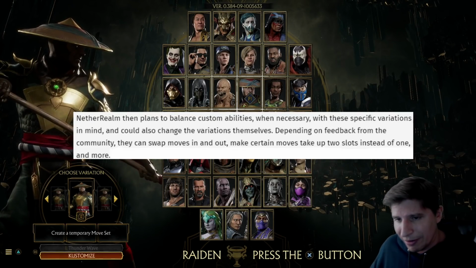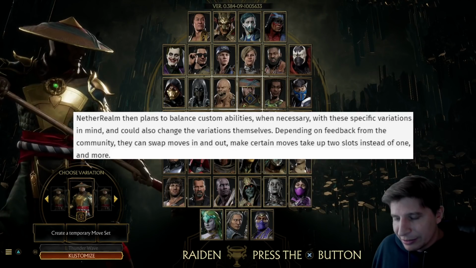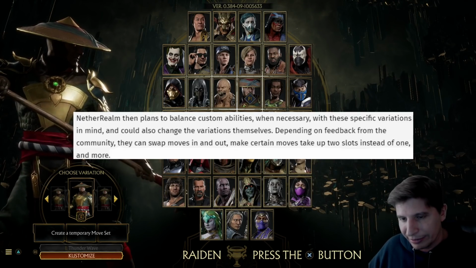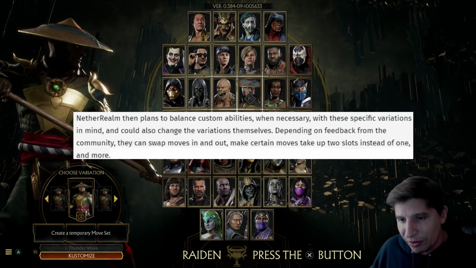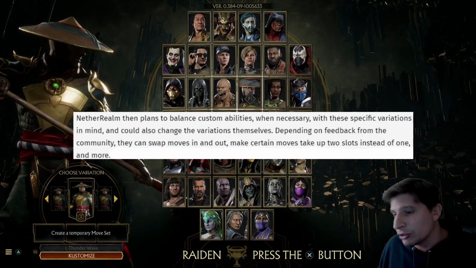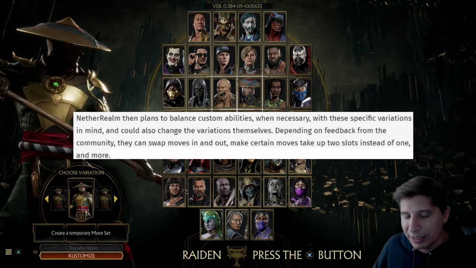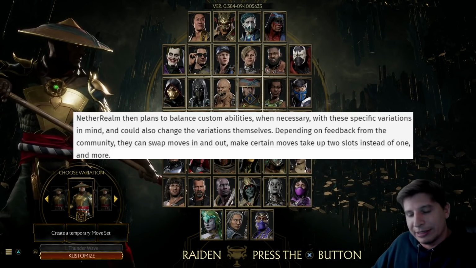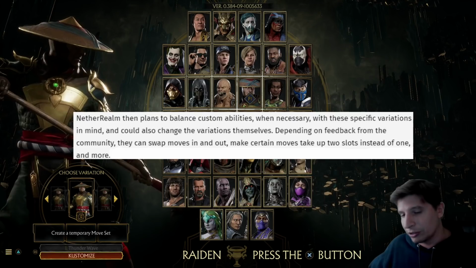However, from an article I read around the time, when they were talking about the preset variations, NetherRealm then plans to balance custom abilities when necessary with these specific variations in mind, which is the preset loadouts, and could also change the variations themselves. Depending on the feedback from the community, they can swap moves in and out, make certain moves take up 2 slots instead of 1 and more. So while they probably can't just say, all right, slap new moves in the game, they can say, let's take this move that was default and swap it into the customizable menu, and take this move that is in the customizable menu and swap it out with something and make it default. They can also take a move that's 2 slots, make it 1, etc.